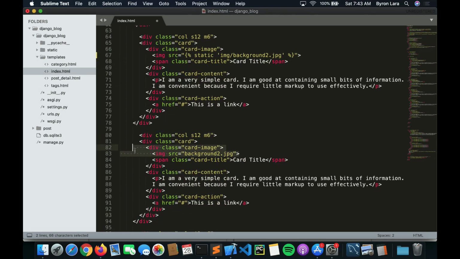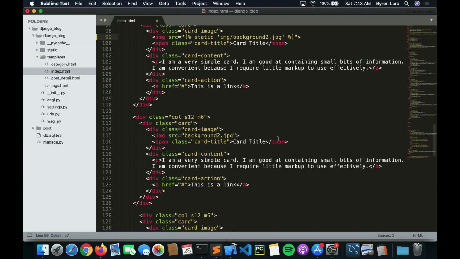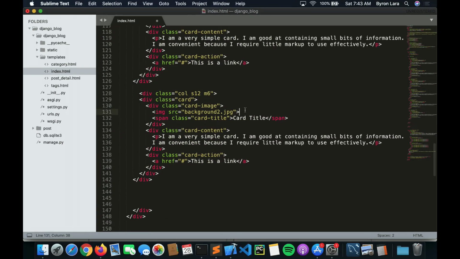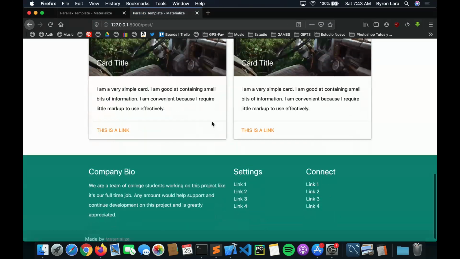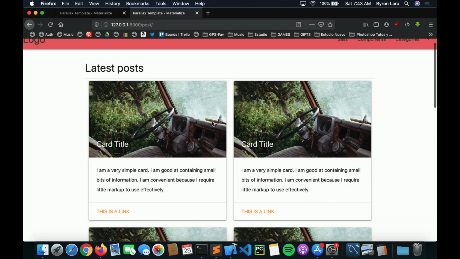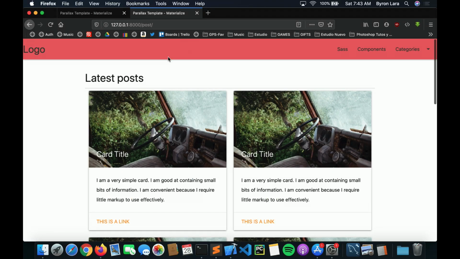I just want you to see how it looks, and then boom, boom. Here we go. Now we have our index working with this static website, right?